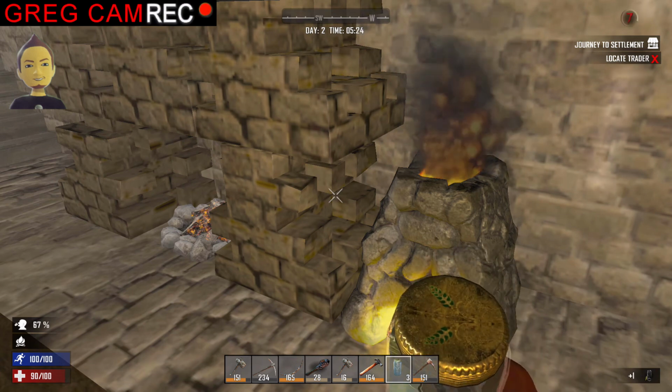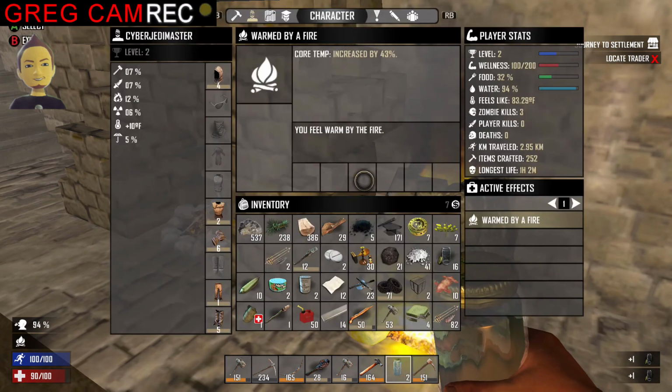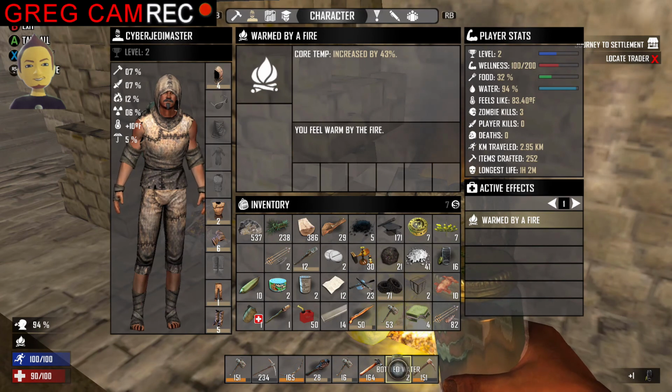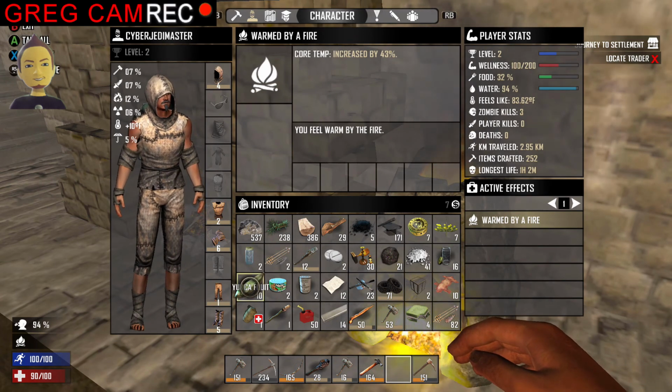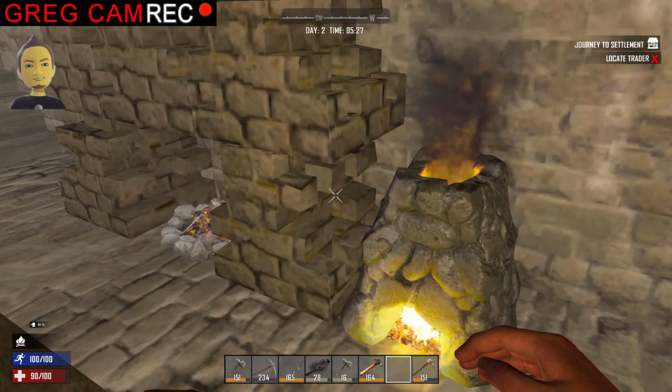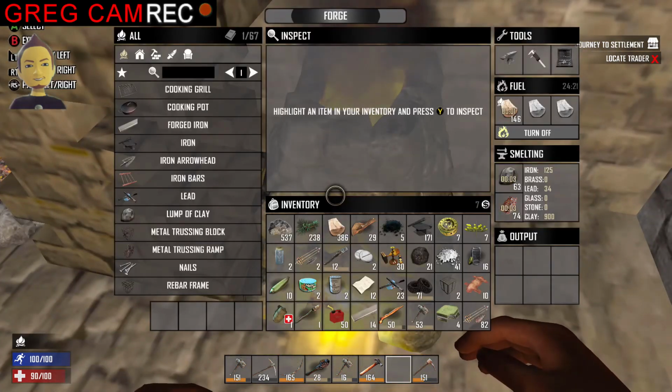Yeah, I think those tools are going to be essential. And it might be that we end up moving closer to the trader, or if we can find a city somewhere perhaps. These are things that might help us out quite a bit. So that's where we're at, that's what we're going to do. Right, dude.